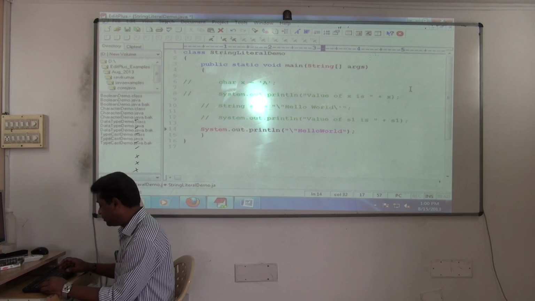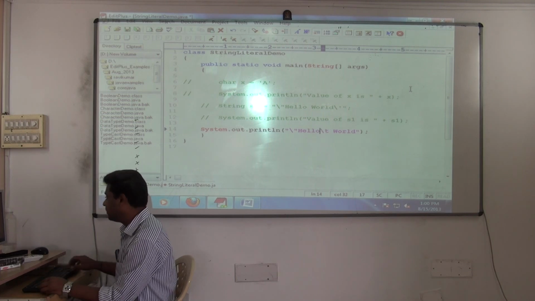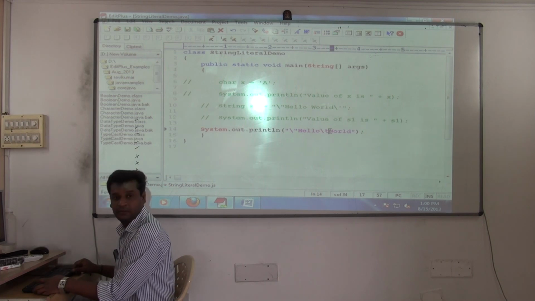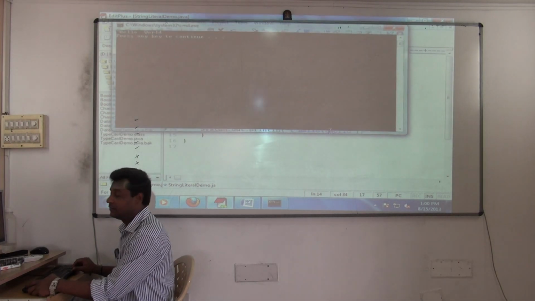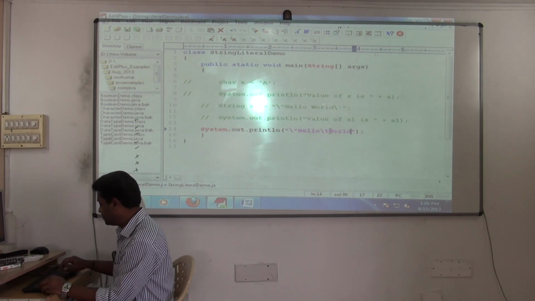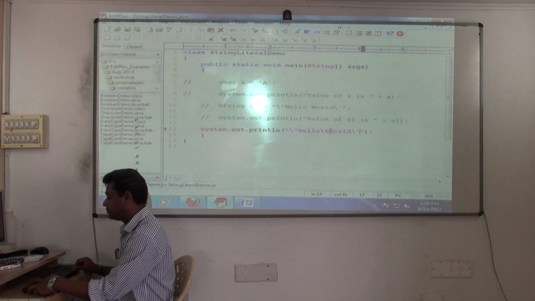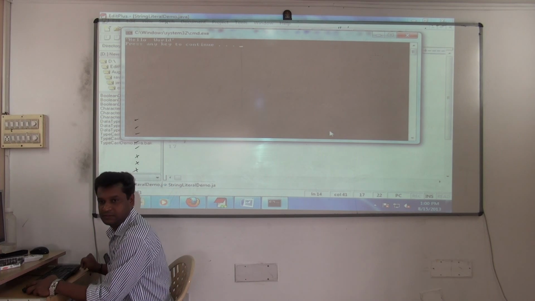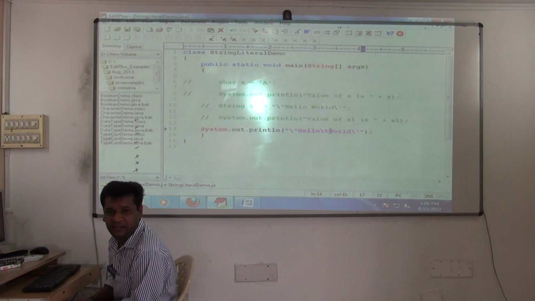I want a tab. So I can go for backslash T. Even though they are appended together, there will be a space between hello and world. See that? Last, I want a single quote. Backslash single quote. Double quotes, tab, single quote. Understood? So don't bother about the other things you saw, form feed, carriage return and all that. These things which I have covered are the important ones.